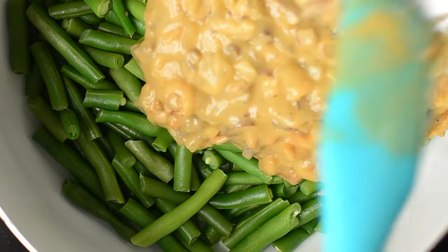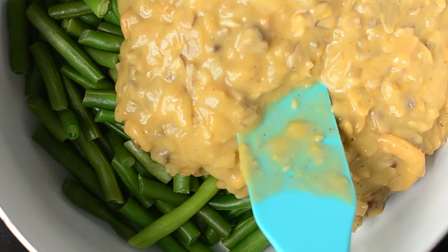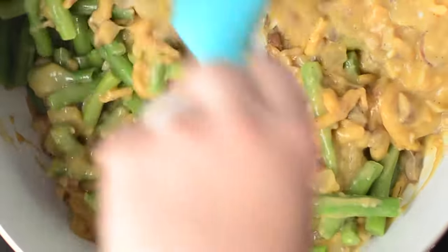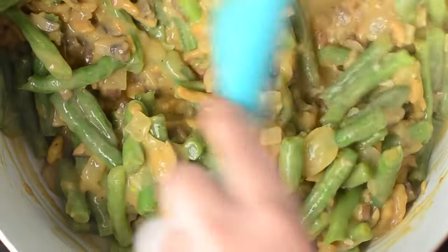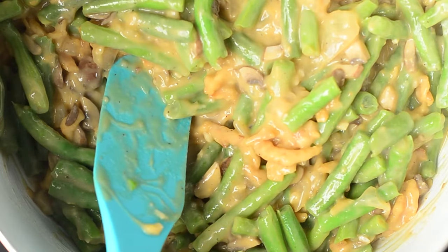What I love about this is you can actually mix it all together and then pop it in the fridge, ready for whenever guests come over — just pop it into the oven. This doesn't have to be made right away; you can make it in advance. We're just going to mix this up and make sure all of those green beans are coated in that delicious creamy soup. You can see how beautifully creamy it got — we didn't need to use a can; we basically had all these staples in our home. So anytime you have a recipe that calls for cream of mushroom soup, give this a try — it's made from scratch, no need for the can.